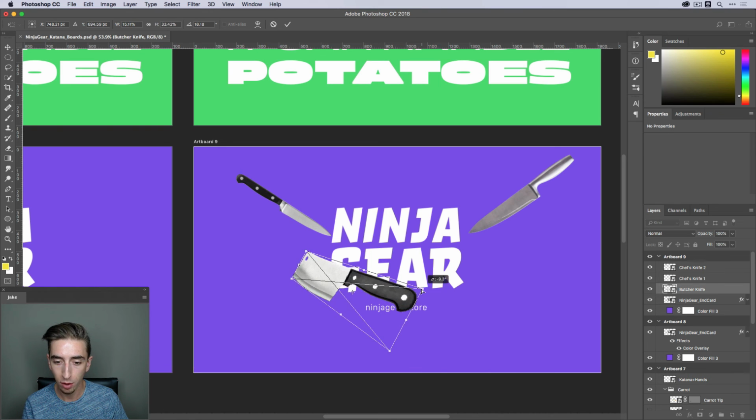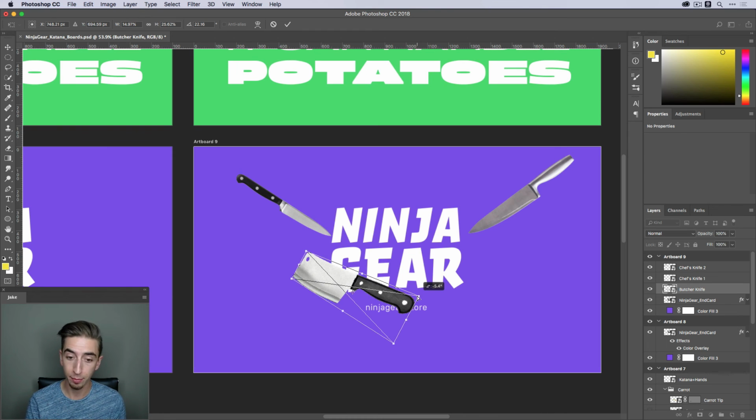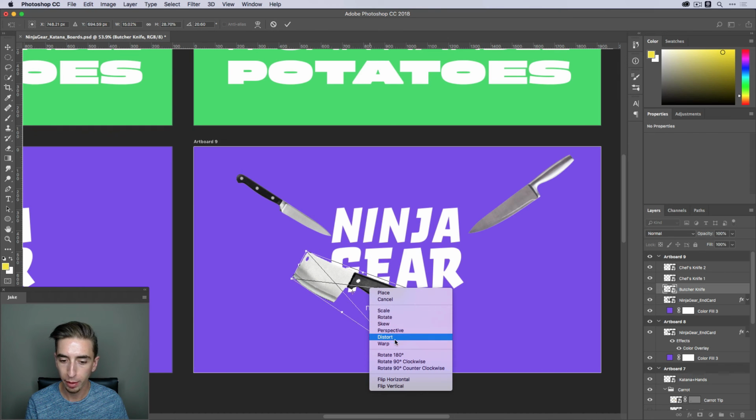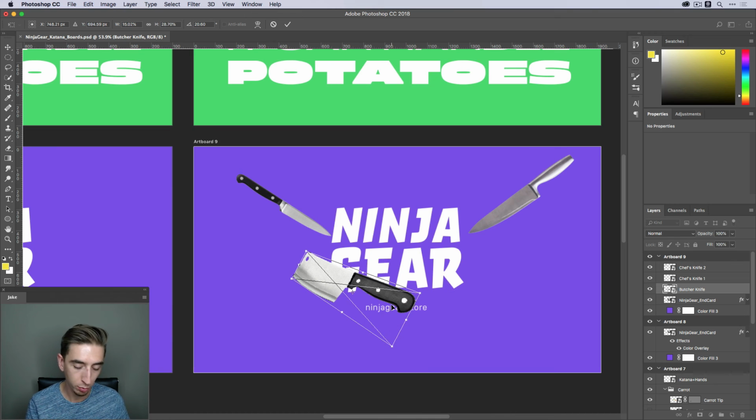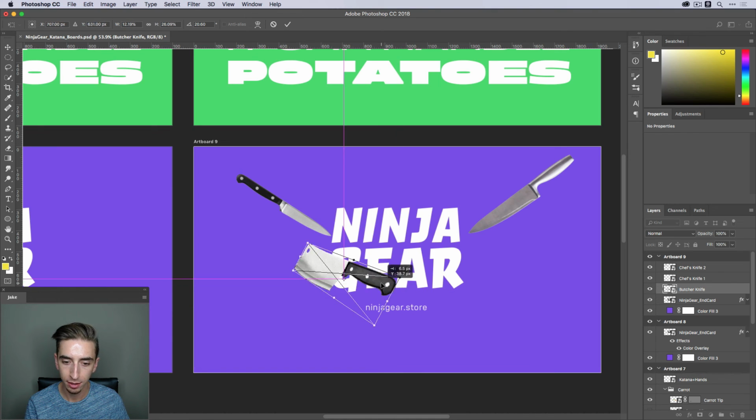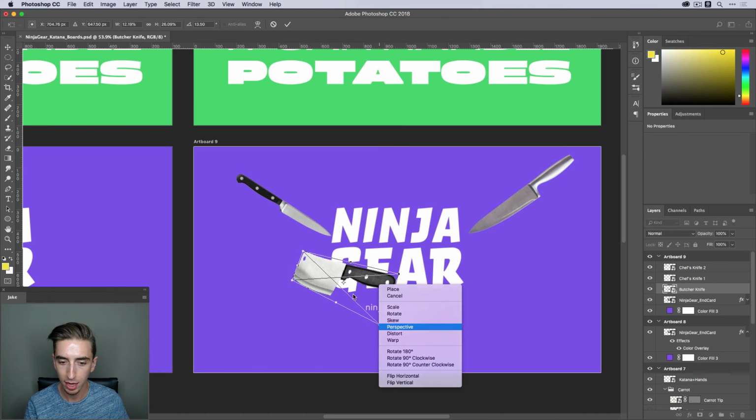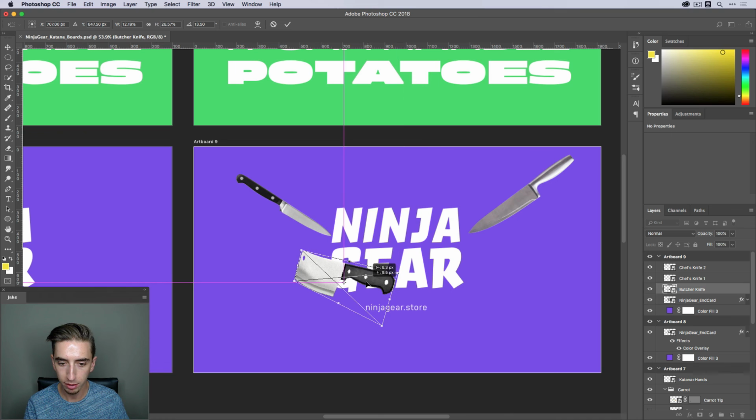And this allows me to grab one handle and symmetrically scale the opposite handle to adjust the perspective more easily. Now I can't grab this and bring it in, and that's what I want to do though. So I'm going to switch back to my regular transform just by hitting Command T. Then I can grab that and scale it down a little bit. I don't want to do this too much. I don't want to make this look super fake, but just playing with the perspective a little bit like that I think is going to work.